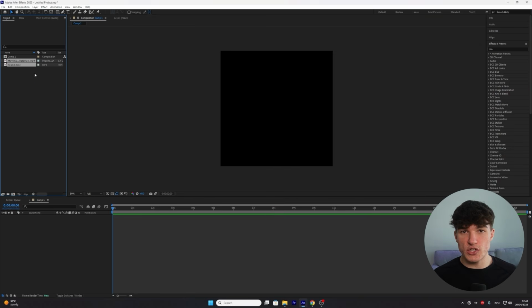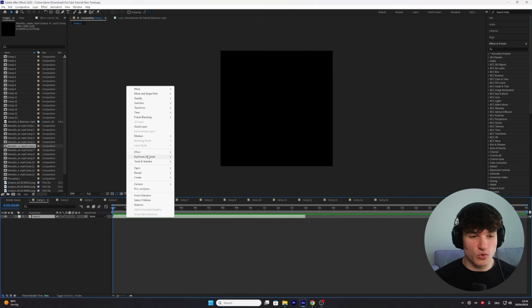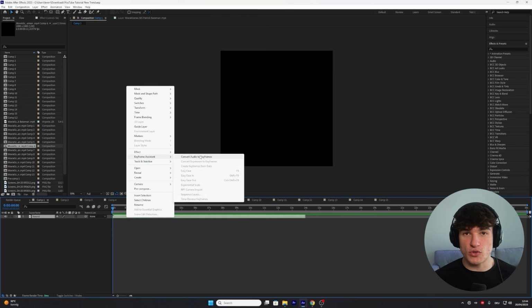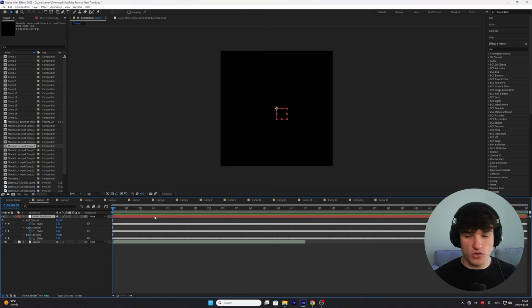To start, we're only gonna use the sound, so click onto the sound and drag it onto your timeline like this. And now grab your headphones because we will need to find all the beat drops. To make that easier, we can right click onto the sound layer, go to Keyframe Assistant, and then click on convert audio into keyframes. Now there will be a second red layer. Click on that one, press U on your keyboard to bring up all of the keyframes, and then select the both channels slider right here.